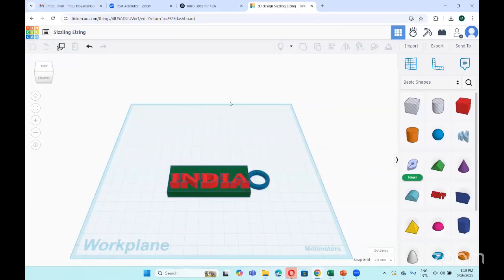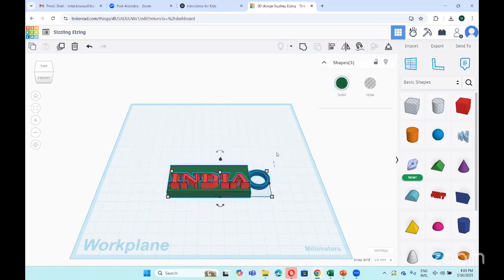Now I will make a square to select the tube and the text, along with the cylinder. So the entire object is selected. After I have selected the entire object, I go here in the tool and click on the group option. The moment I do that, the entire object has become one single object, right?